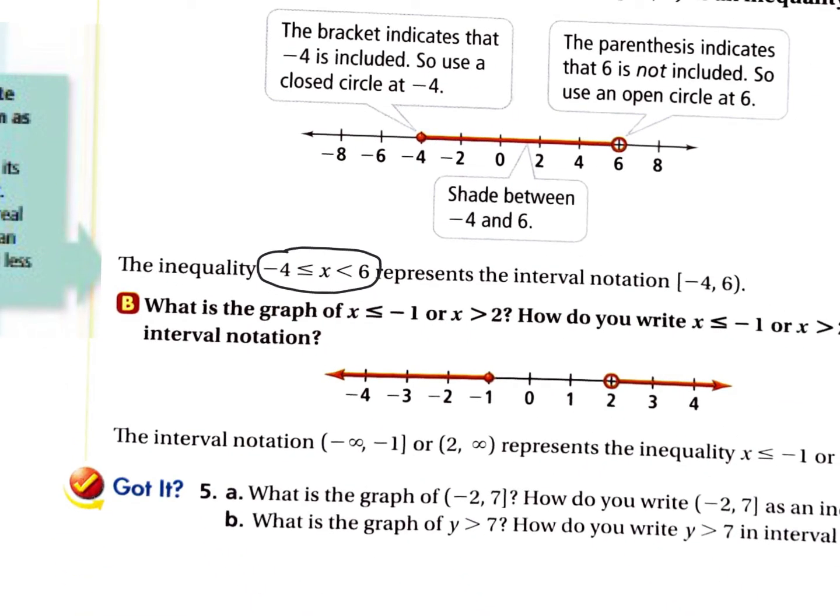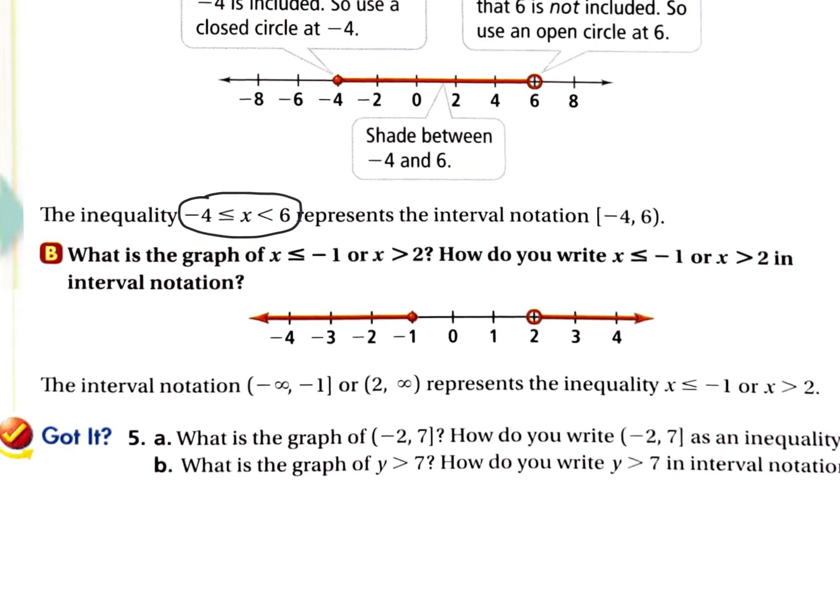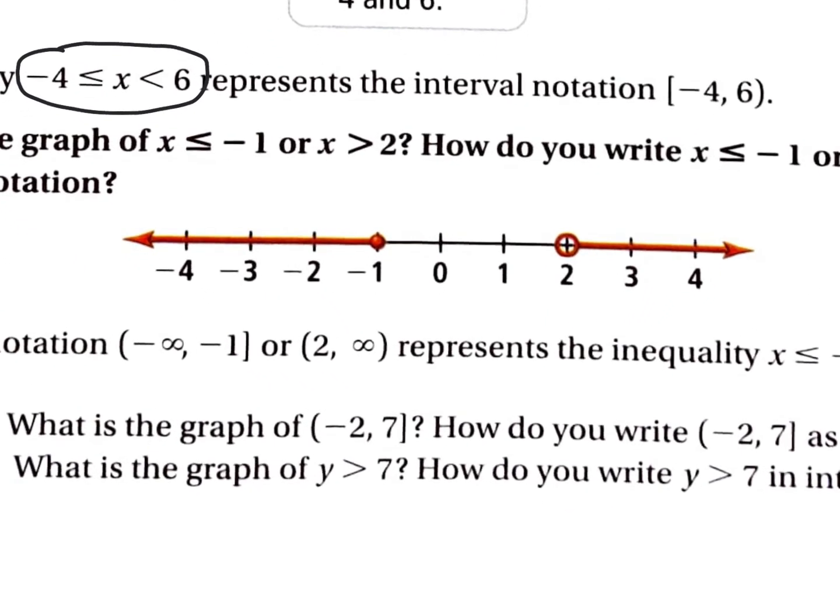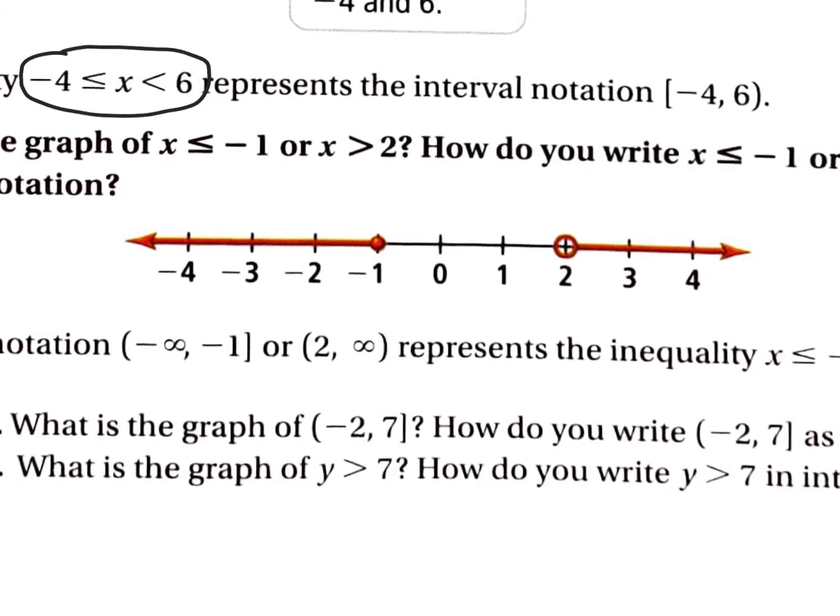Part B, they have or. So they're asking how to graph that and then how we would write it in interval notation. So for graphing it, it would be a closed circle at -1 going to the left, open circle at 2 going to the right, and then we just do the interval notation for each segment. So for the left part here, we do parentheses, -infinity, comma, -1 with a bracket, or for the other part, since it's an open circle, it would be parentheses 2, comma, infinity, parentheses.